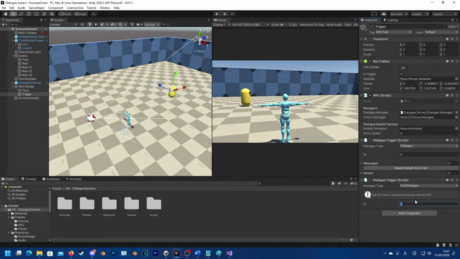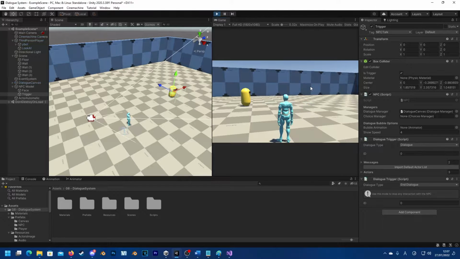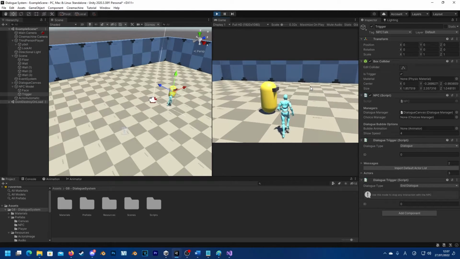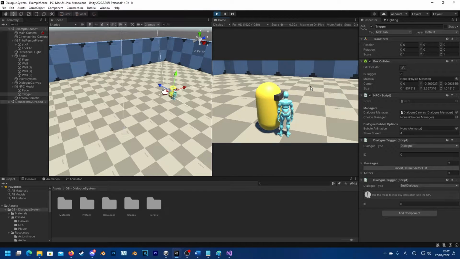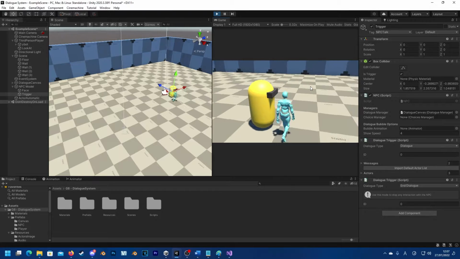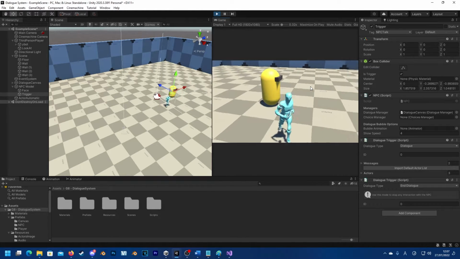You can see there is an ID field, you can leave it on 0. If it reaches the final dialogue trigger, which is this one, the NPC will not interact again. Hello world, hello mister, this is a tutorial. No matter how many times I press now, the NPC doesn't interact anymore.